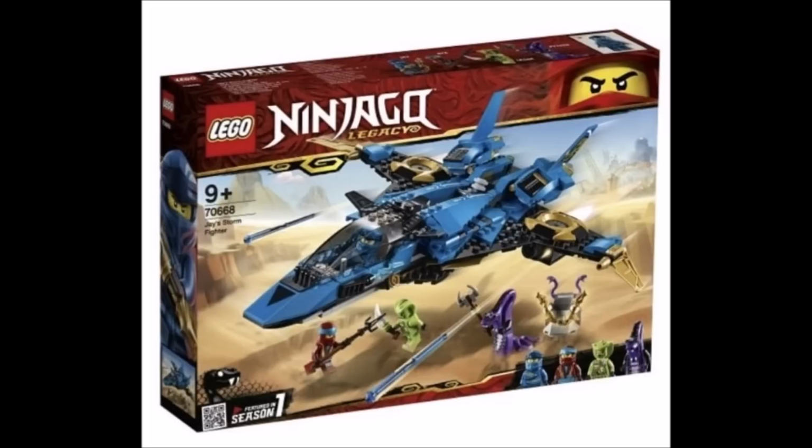And yeah, going back to the actual design of the Stormfighter itself this time around, I really like the look of it. I still have my original Stormfighter, it's just taken apart. But if I do get this one, I will go ahead and do a comparison of those, because I do believe that that's what this wave is encouraging, at least towards older Ninjago fans. It's kind of encouraging us to go back and compare and contrast the old versus the new, as well as capture that nostalgia factor, which is still present and heavy in many of us. And yeah, this set is pretty cool overall, and it's definitely one of the standouts in this entire wave, at least for me.